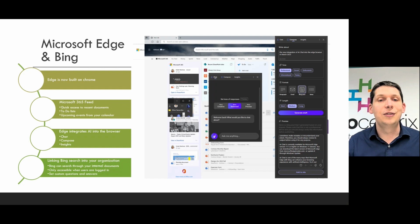The default page that comes up for a lot of people will be the Microsoft 365 feed. And actually, I think it's a useful tool for a lot of people working in this modern day of working in the browser. It gives you a quick page, and you can see on this screen at the moment, it gives you a banner down the side, looking at the documents you've used, anything it thinks you might find useful, changes that have been happening to documents in the organization that you've also been working on.